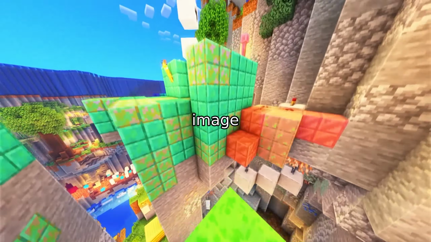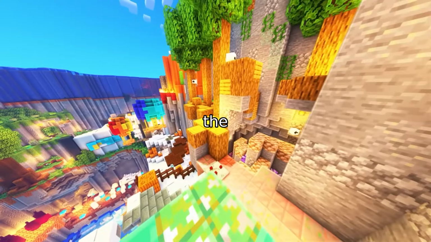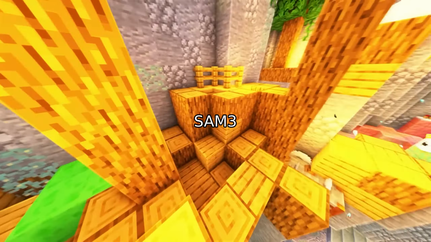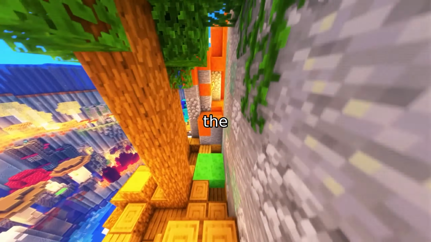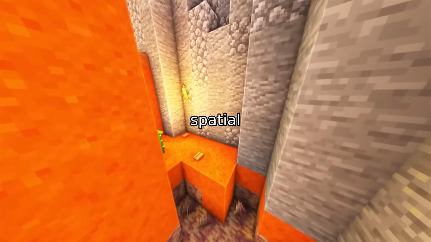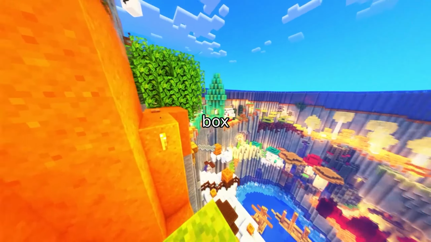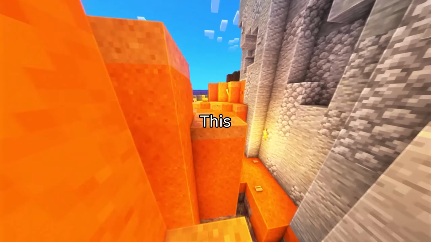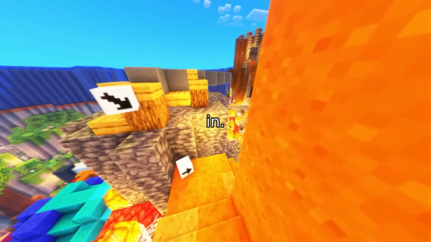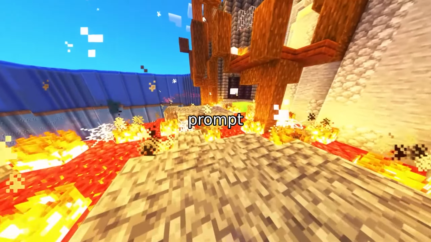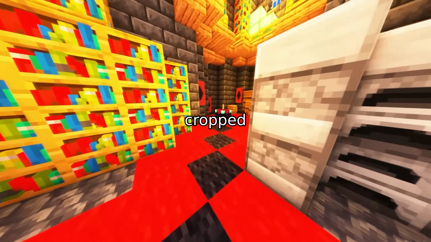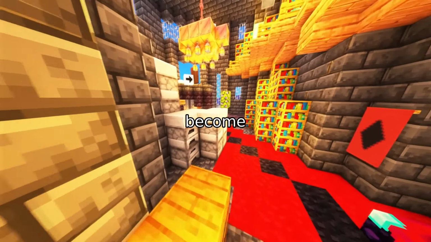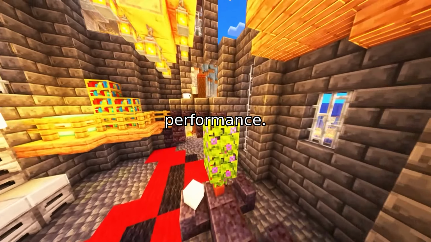Once we have that edited image with a red box, it's passed to SAM3, the Segment Anything Model 3. SAM3 generates a segmentation mask constrained to that highlighted region, which converts the diffusion model's coarse cue into a structured spatial representation. But a coarse box isn't enough for high-precision work. This is where the adaptive refinement strategy comes in. First, the pipeline cleans the text prompt again, removing directional keywords like left or right. Since we've already cropped the image around the object, these spatial terms become ambiguous and can actually degrade performance.